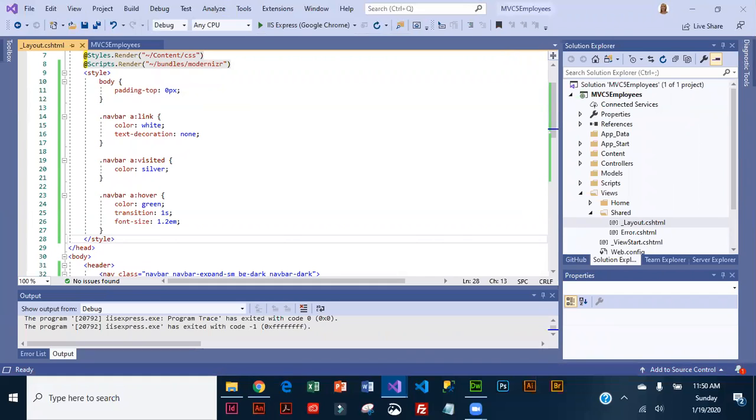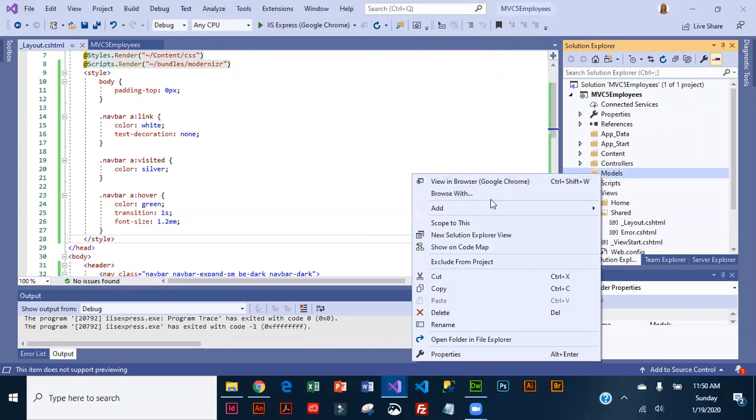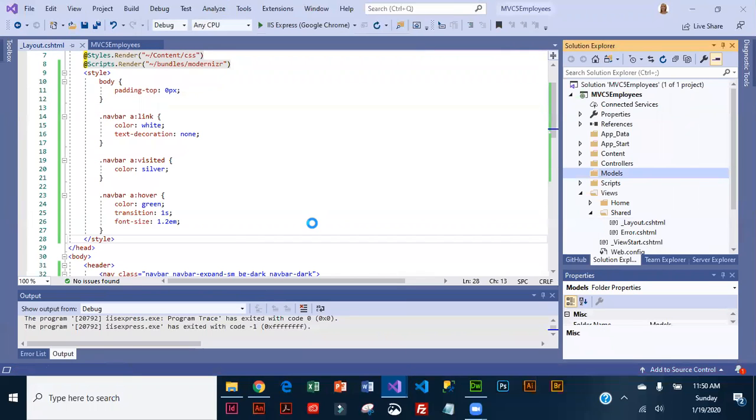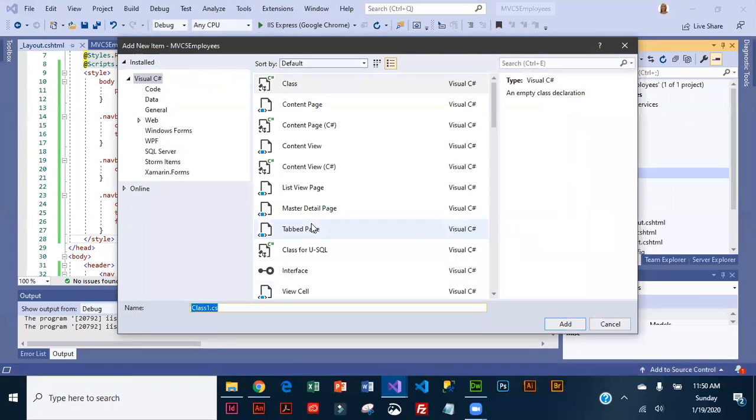And we are going to begin by creating a model. So let's right click on models. And we're going to add. And what we're adding is a class. Okay, so we're adding a class.